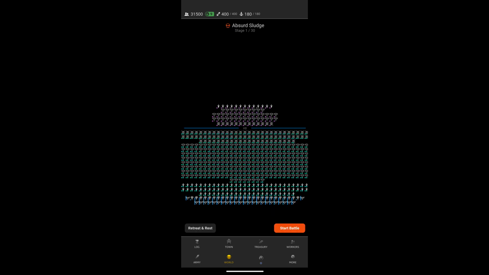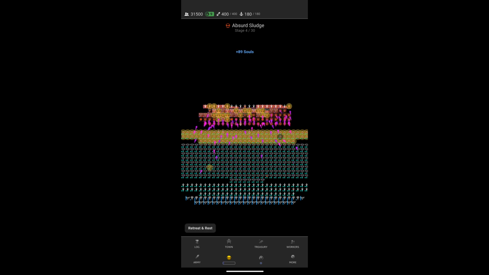So if I fight this, this is my army, which is blued out. As you can see, I have a much upgraded army compared to that guy's army. If I start the battle, we'll pretty much immediately demolish them. The other army does not even have a chance to fight back. The combat is fairly simple.